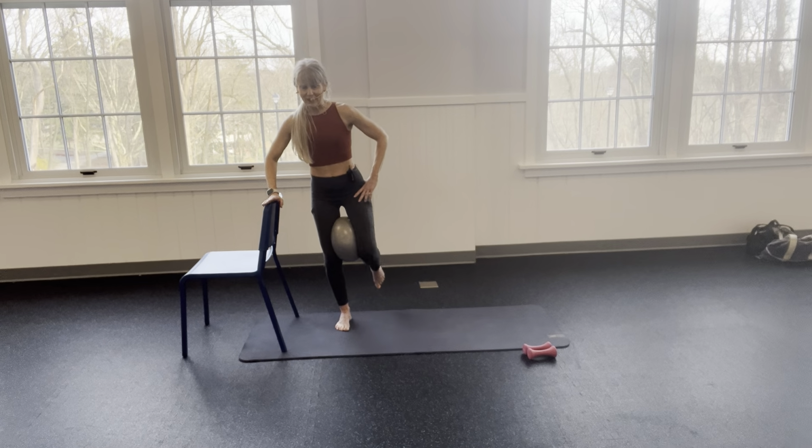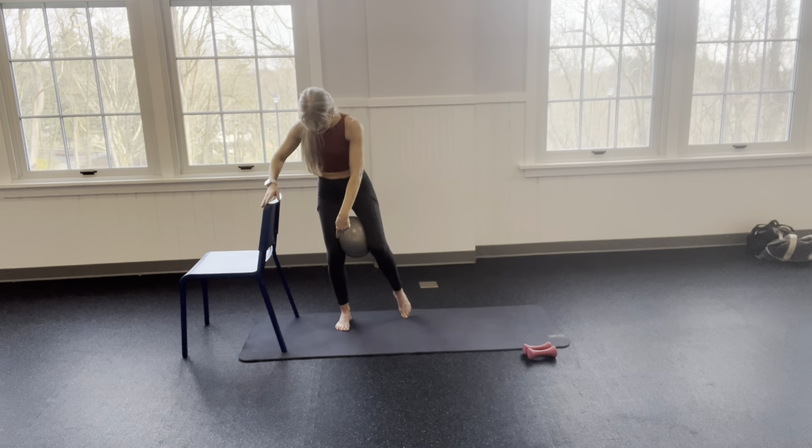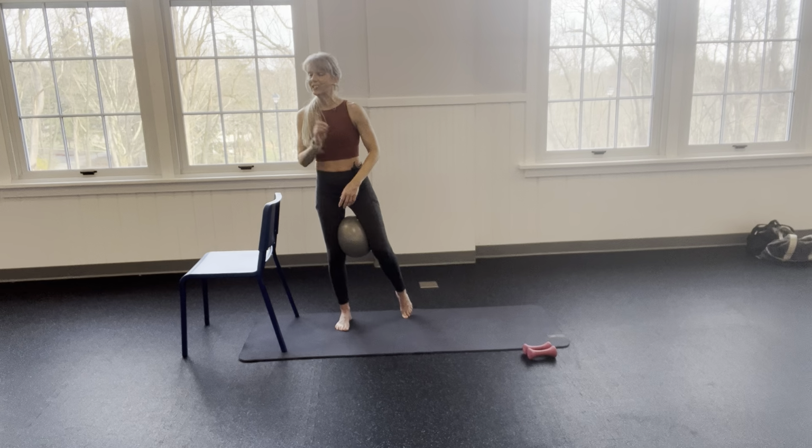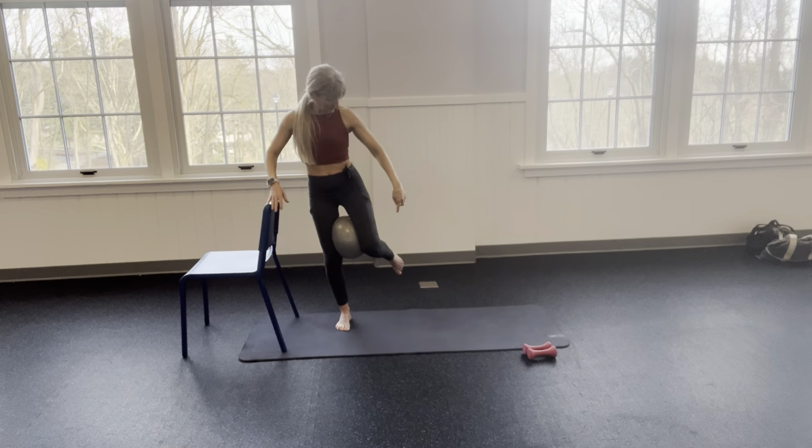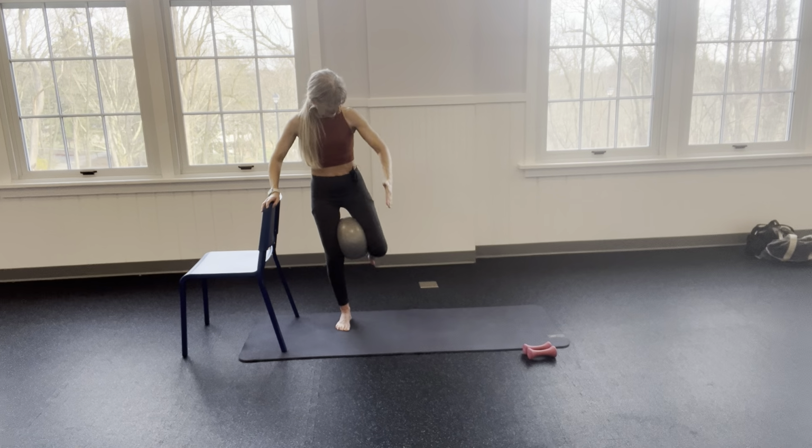Now, if you want to work on balance here, you're more than welcome to let go. But if this standing leg is going to be wobbling, you've got to hold on. Pulse it in. 2, 3, 4, 5, 6. And my foot is not buckling in, it's staying in line with the back of my knee.